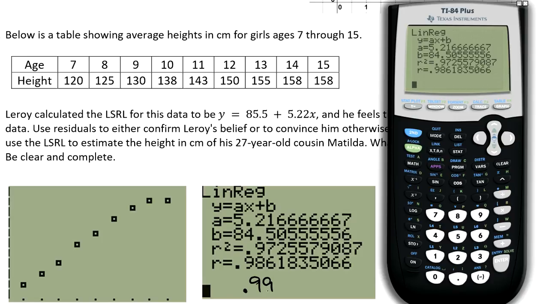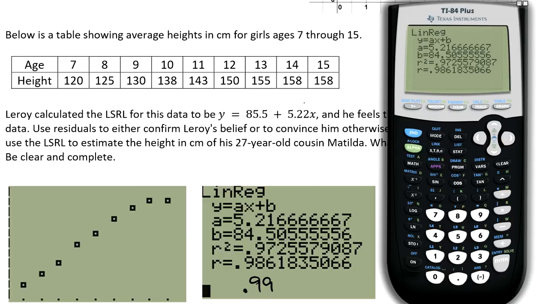So if I'm basing my rate of growth on the time when humans grow at the fastest rate, 5.22, I guess centimeters per year, that's problematic if I try to extend that outward to a 27 or a 30-year-old, right? In fact, if I was to plug 27 into this function and get the number of centimeters out and convert it to feet, I think this person, Matilda, would be pretty tall, right? Maybe 7 feet. I don't know, but I'm guessing she would be tall if this growth rate persisted.